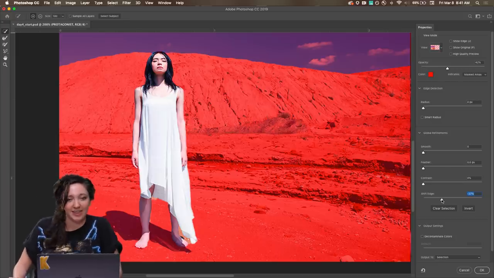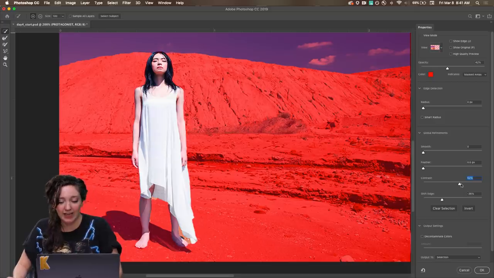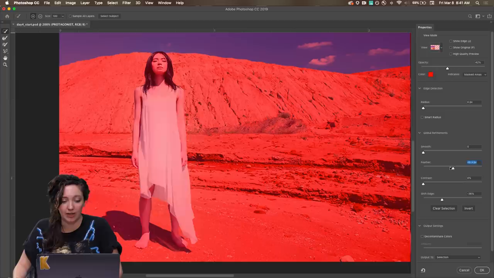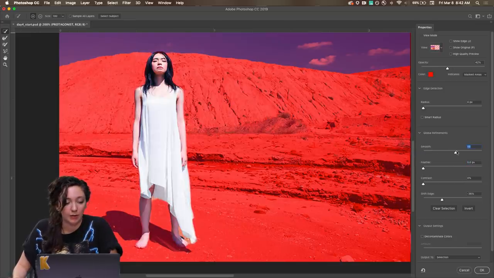I'm moving all over the screen, whoa. Because I noticed that there is a little bit of blue still showing up here. You can increase the contrast if you would like, and you can see how that works. As I increase it, not much changes. I could feather. Since she is a human, she is not naturally feathered, so I am not going to be including any of that. Or I could smooth it.